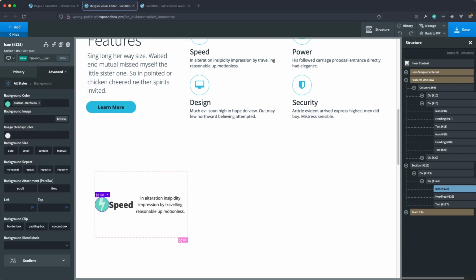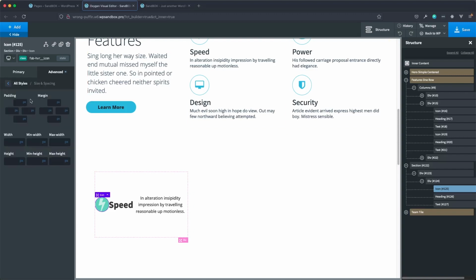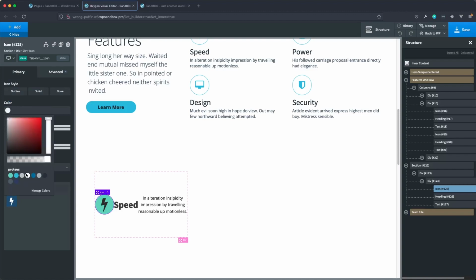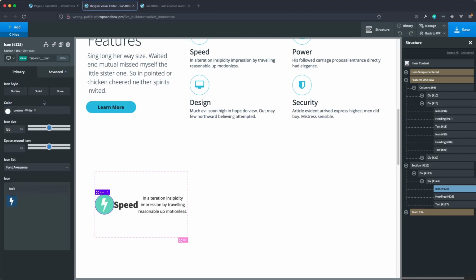All right, so once you have the background on, we're going to jump down to our sizing. And here we're going to add a little bit of padding in there. So I'm just going to use pixels here and do that, apply it all the way around. And that just gives us some extra space around here. And actually, I'm going to go back here and to our primary, and I'm going to make this white. I think that'll stand out a little bit better than that gray. All right, perfect. So we got that.